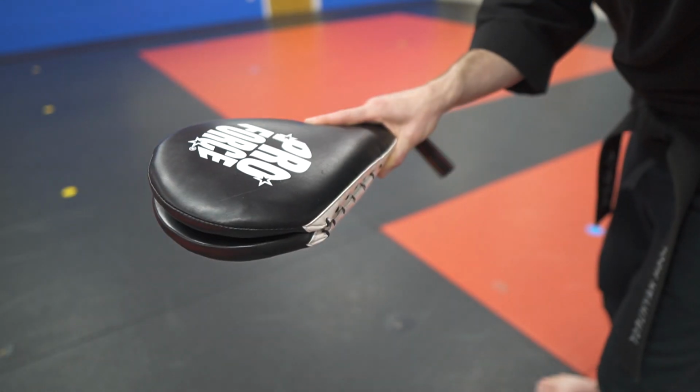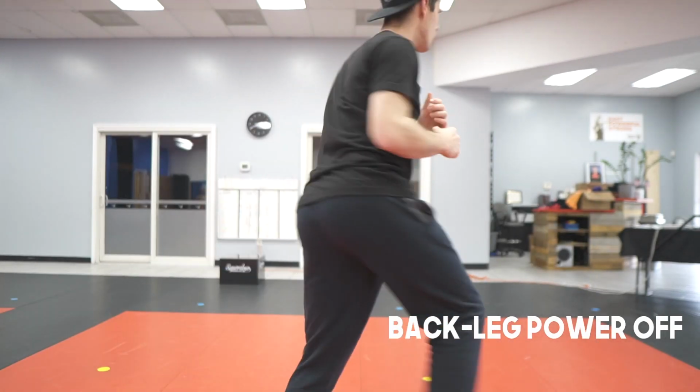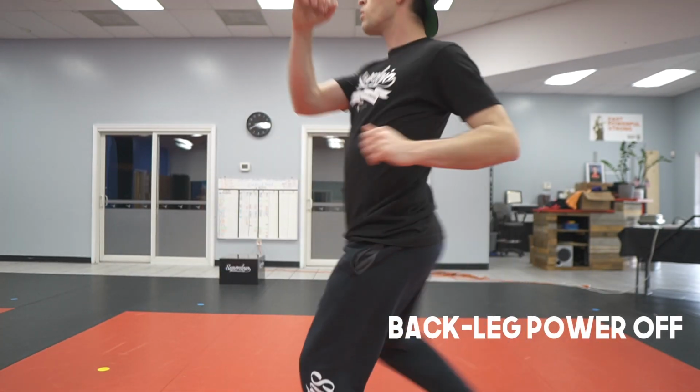And hold the pad like a frying pan. Like this. If you're having trouble, review last week's video of the back leg power off.